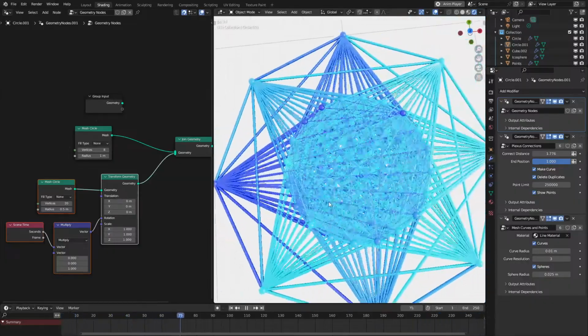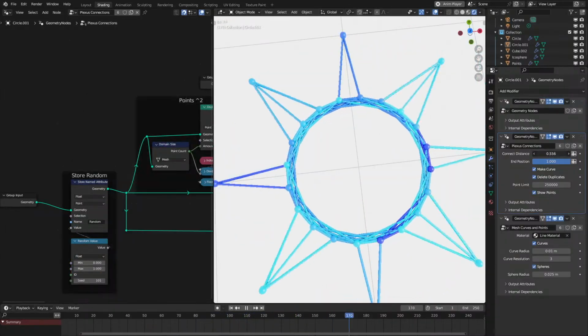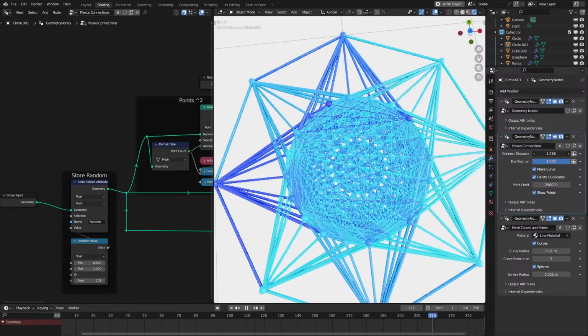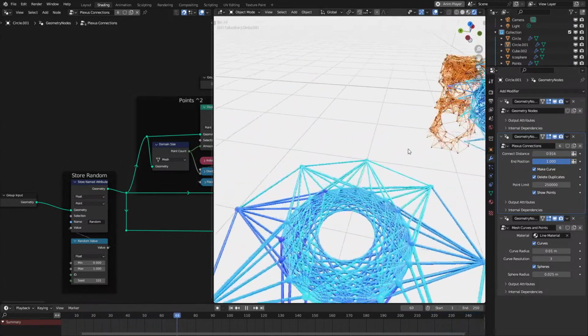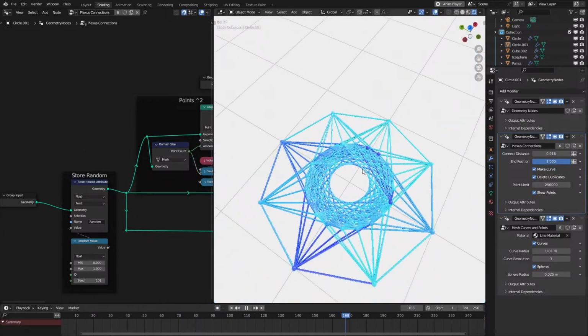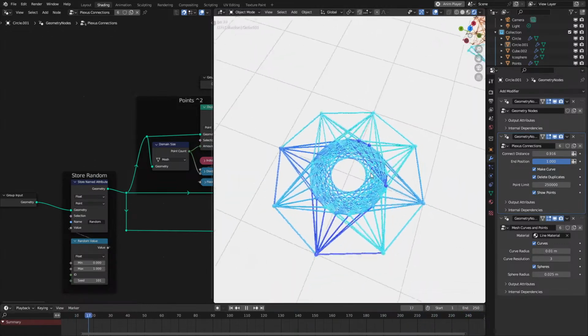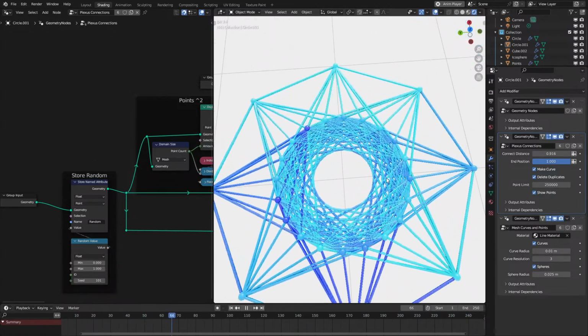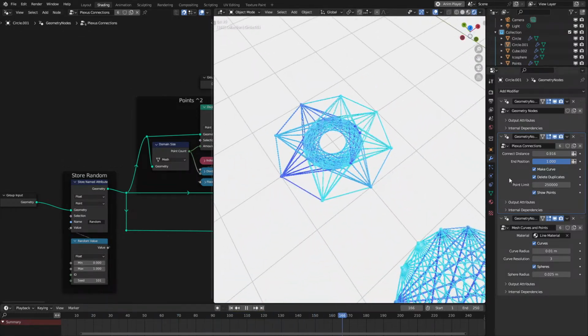I was thinking, how do I separate the middle part from connecting to itself? But I'm not entirely sure I can do that. Maybe a minimum connection distance? Maybe that's not necessary. Okay, other than that, that's cool.